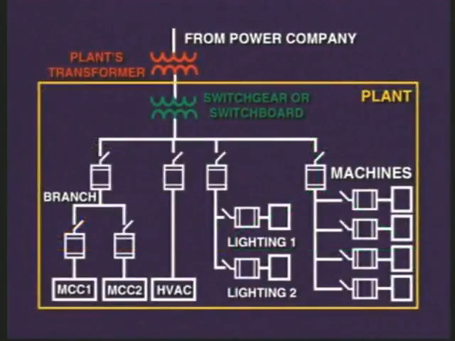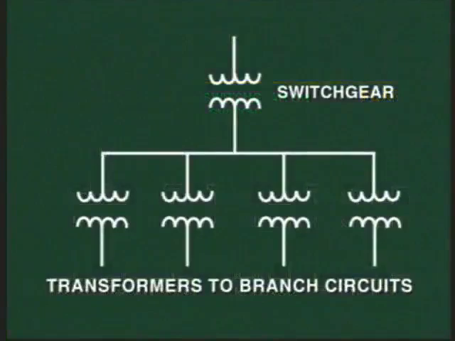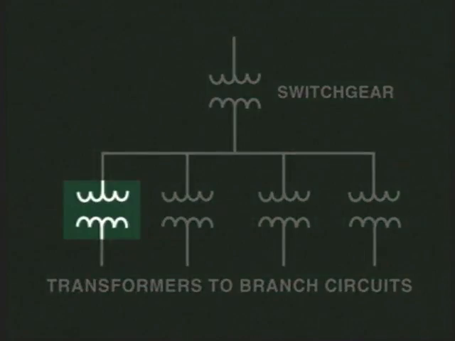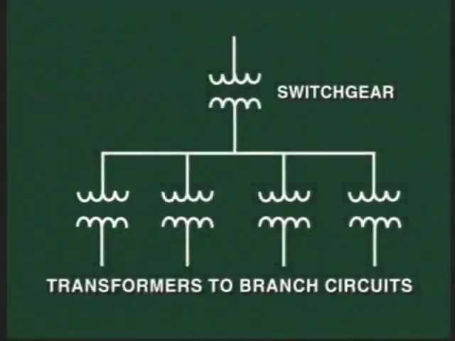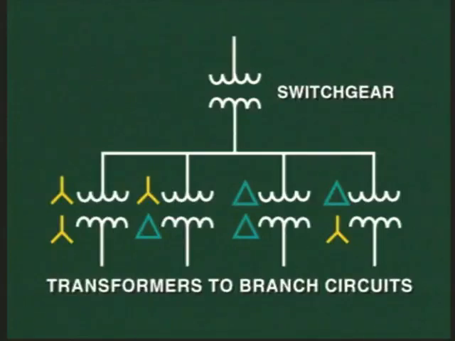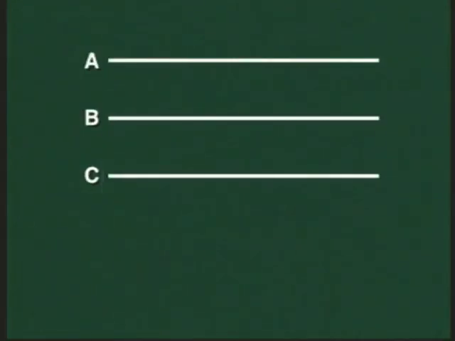From the switchgear, the power, as we know, will be routed to the rest of the plant, where other transformers will be used to provide the appropriate voltages and currents required by each branch circuit. Note that in this one-line diagram, we represent the transformers like this. Furthermore, we'll find that we may even include the Y-to-Y or Y-to-delta, etc. transformer configuration. The three-phase power from the switchgear is represented like this.